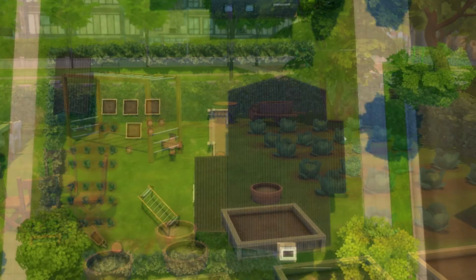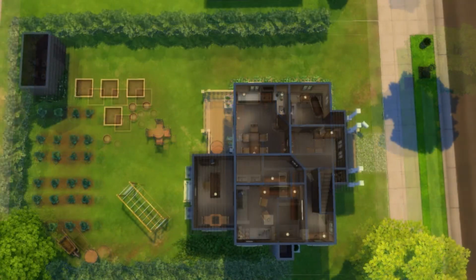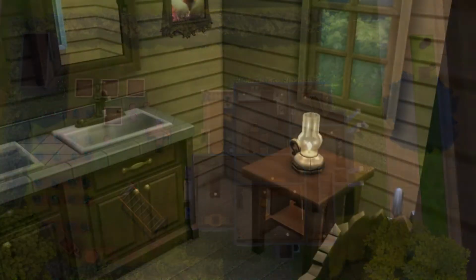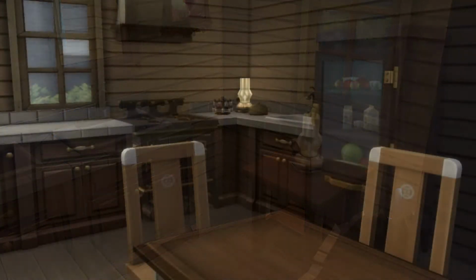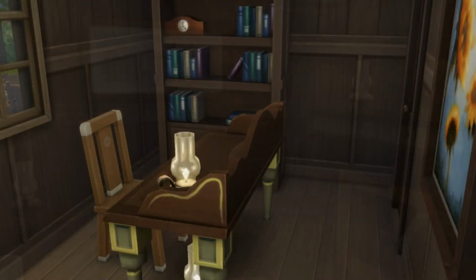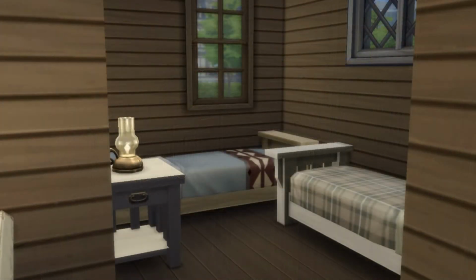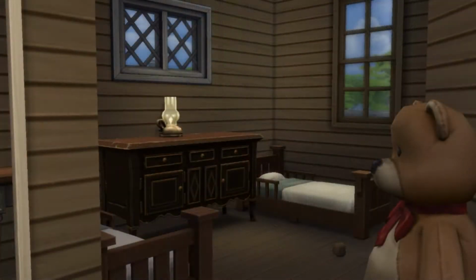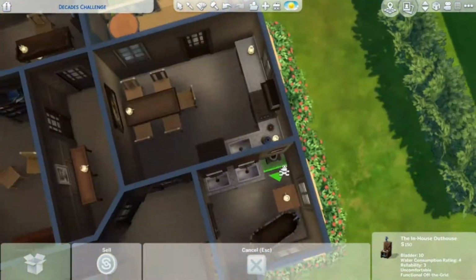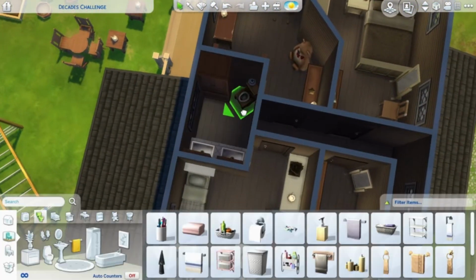As you can see, this is the Decades Challenge house for the 1890s that I did, and I just wanted to remind you of it because now I'm going to change it through the decades. So I will take this house and go through each decade and add whatever is possible to add. So for example, with the 1950s I can add a TV and a PC and so on. So I will change the house according to the challenge.